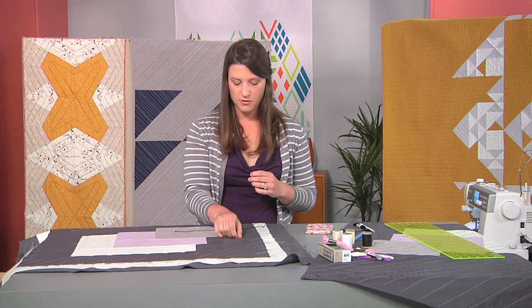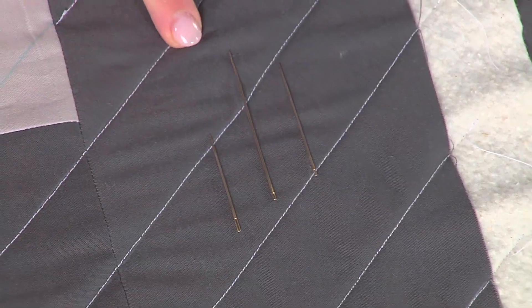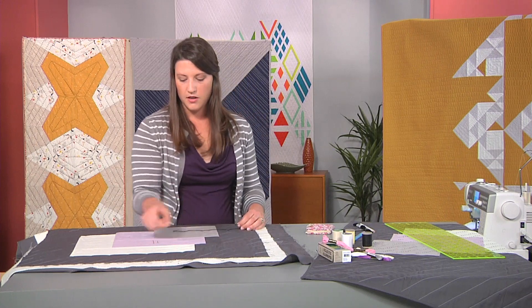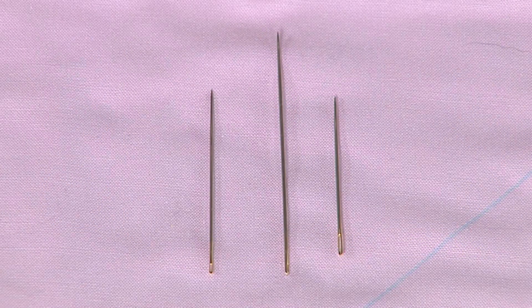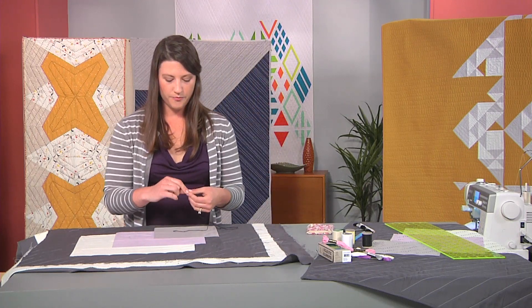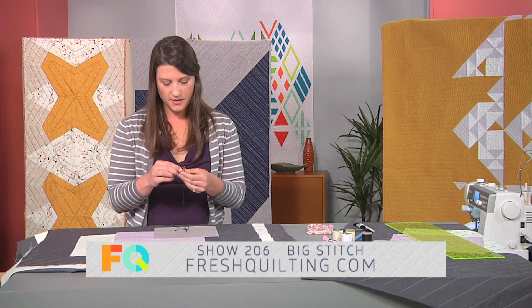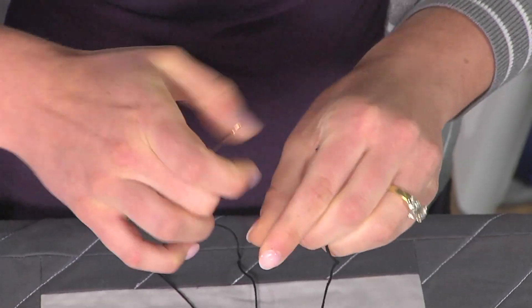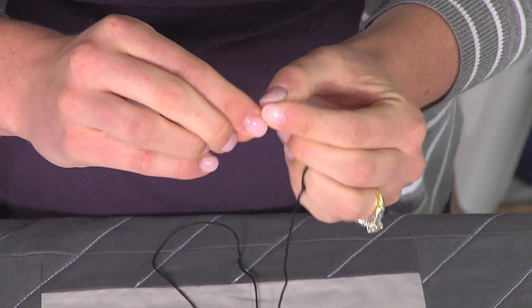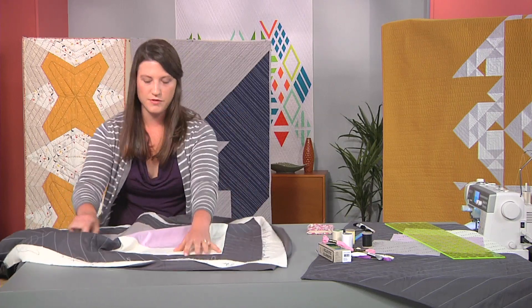I also want to talk about needles for a second. You're going to need a needle that has a wider eye and is a little bit thicker than your standard hand quilting needle. What I have here are sashiko needles — you can see they have that nice wide eye that's going to accommodate our thick thread. They come in different sizes: you can use a short one if you're making a lot of tight turns or curves, and a long one if you're using a running stitch. Next we're going to thread our needle. I like to think about needling my thread rather than threading my needle because it makes it a lot easier — putting the needle over the top of your thread instead.